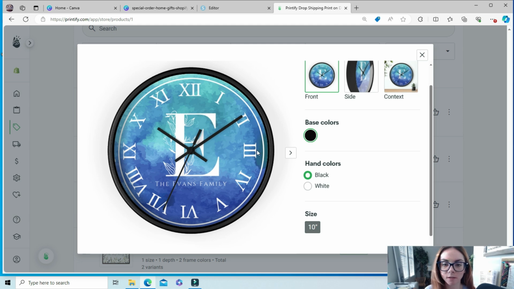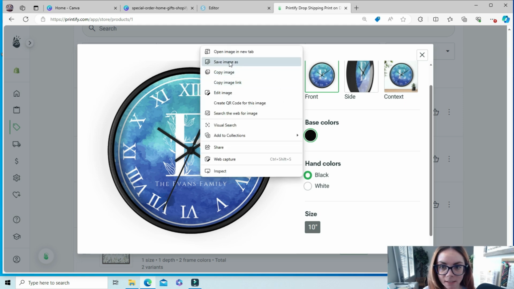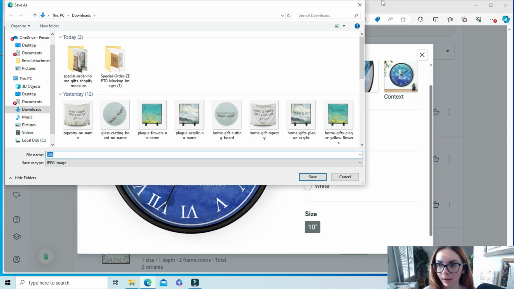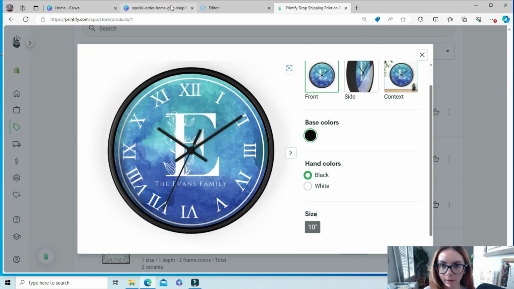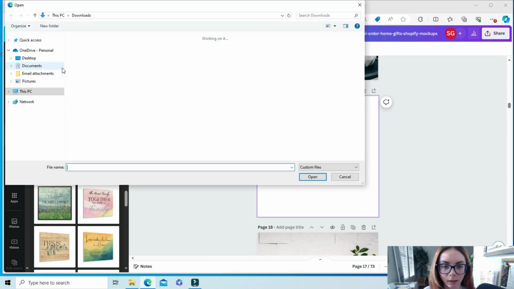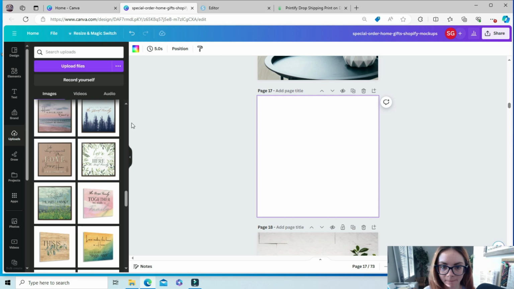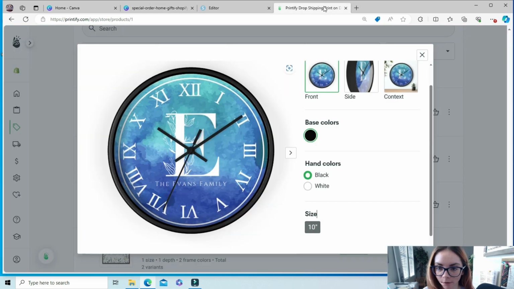But I always just download this main image, flat, white background, plain image. I will right click, save image as, and then once I save that, I will upload it into my Canva uploads. And that's where I'm getting all of these mocked images from. So it's directly already on the product, ready for me to go.